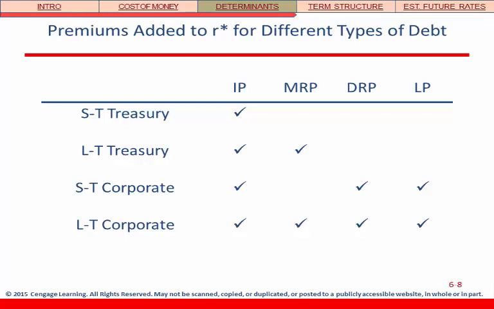And just to look at specific types of bonds, you can see that there are two government bonds here, the treasuries, and two corporate bonds. They all have to worry about inflation. The maturity risk premium is going to be more important for the long-term bonds, so the long-term treasury and long-term corporate. The default risk premium is obviously going to be more important for the corporates, where if the government defaults, we're in much bigger problems, right? So we don't really have to worry about it there. And the liquidity premium more for the corporations as well. You can get rid of T-bills pretty easily.